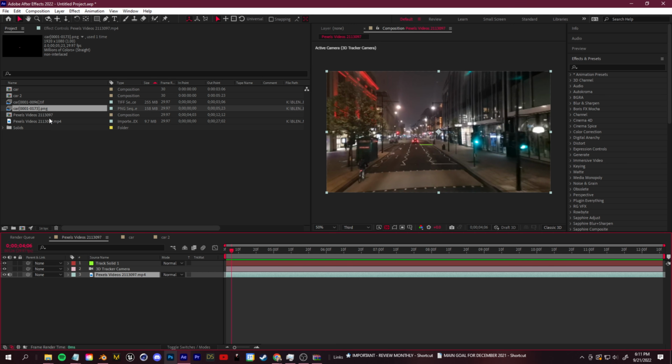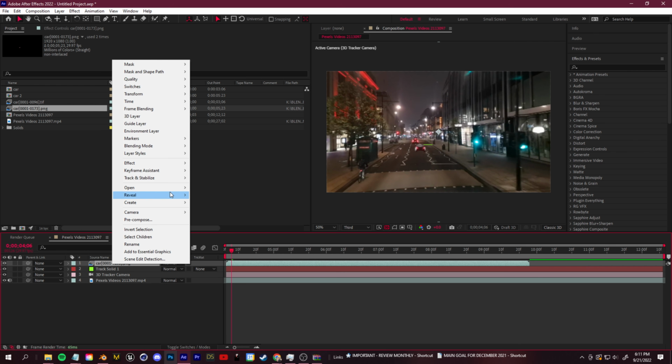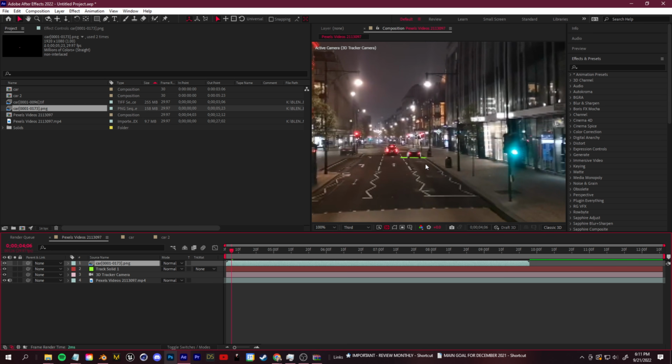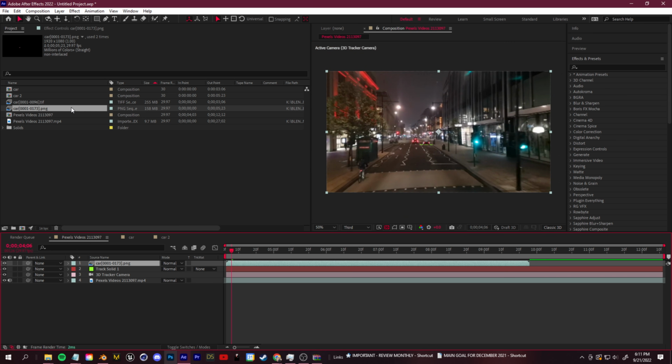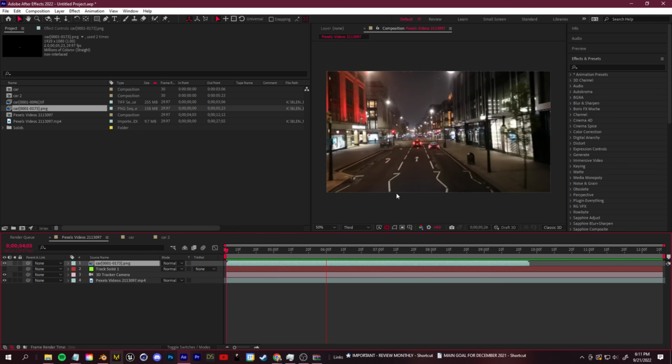Okay, so for our composite, you wanna drag in this image sequence, and keep in mind here that this is actually a different resolution. So we want to fit this to comp, and you see it pops exactly into place. Because this was a 1920 by 1080 in Blender, this scene is actually 1280 by 720. So we can hide our green track solid. And just like that, we've now added a 3D model into this scene.